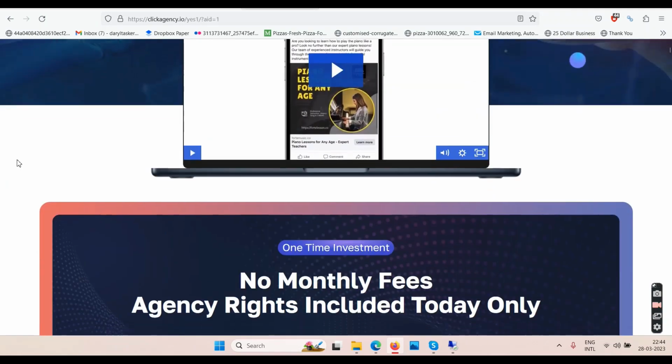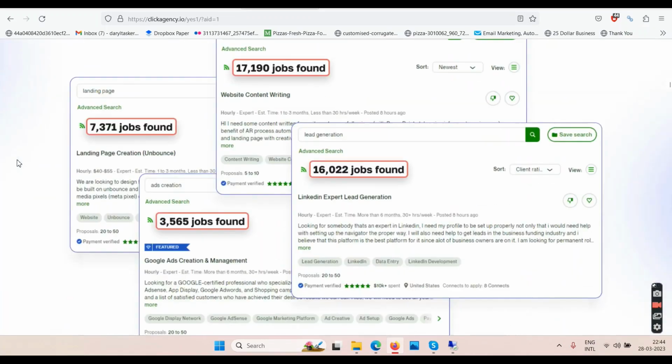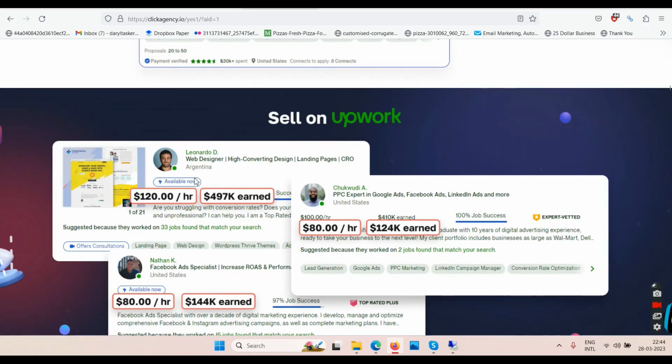What else do we have? Sales page. I will not spend much time on the sales page. They are talking about all the features here only, and they're saying you can become some freelancer, and these are those dreams which will not be fulfilled for 99.9% of people, but still watching dreams is free.